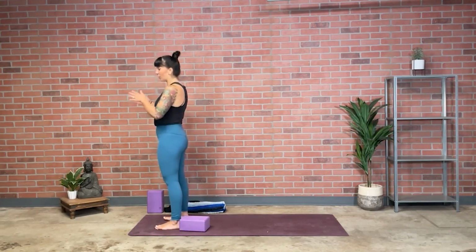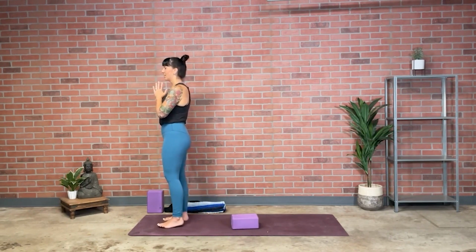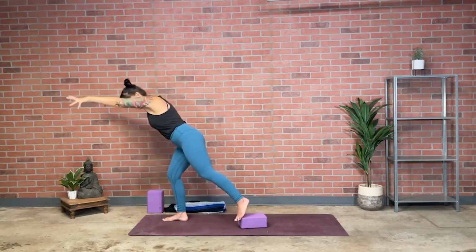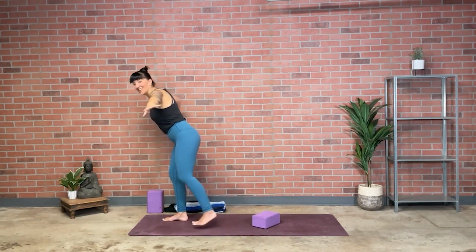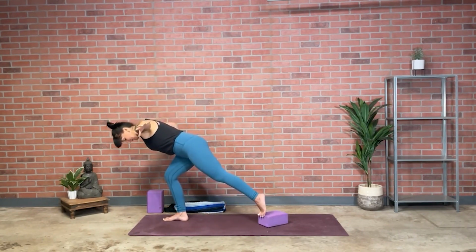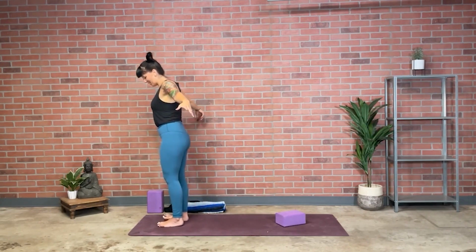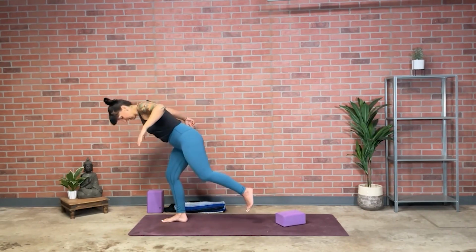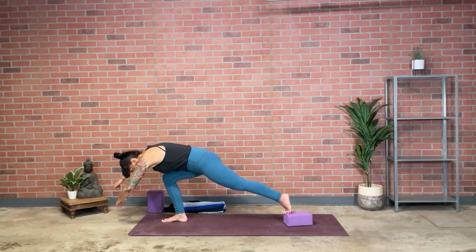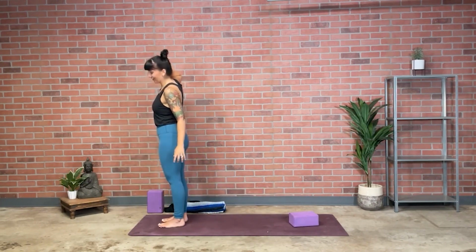So you know that there aren't rules other than nudging and bending your standing knee. So take a little bit of time just to play. You could go arms in front of you. You could go arms out to the side like you're taking flight. Sometimes taking your wings far apart helps with the counterbalance of this. Right? See that you're bending the leg that you're standing on as you nudge. And it's just more playful rather than rule and alignment oriented.